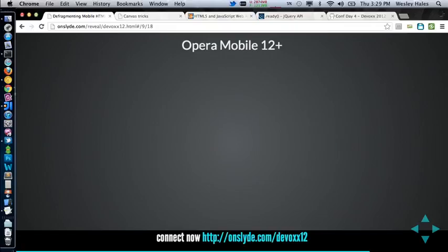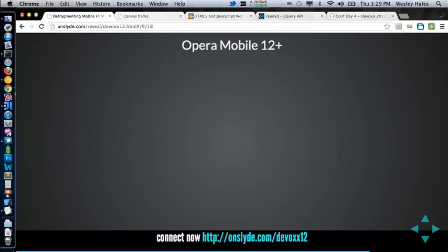Opera Mini right now has a really big market share, around 8%, but it's shrinking very quickly. Over the past year, it shrank from 18% to 8%. The Opera Mini browser is not really an HTML5 capable browser. It's more of a rendering engine, and it comes back from the server with the content you need, so you don't have anything like local storage or the geolocation API or any of those things.